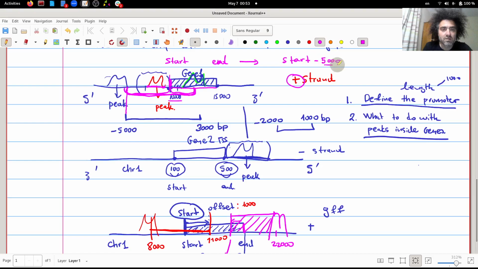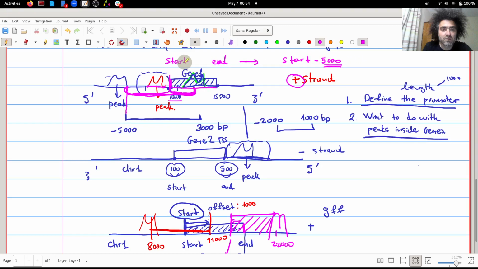So this 5,000 is an arbitrary number. It's just that we will say that the promoter region is 5,000 base pairs upstream of the gene. It extends up to the TSS, but then we say, okay, let's take also some thousand base pairs on the right of the TSS, downstream of the TSS, because also transcription factors might bind within the gene body.